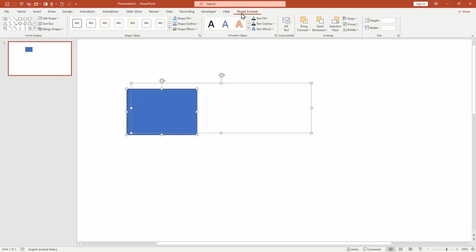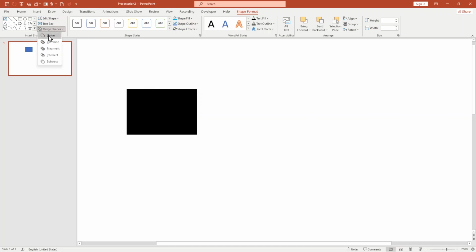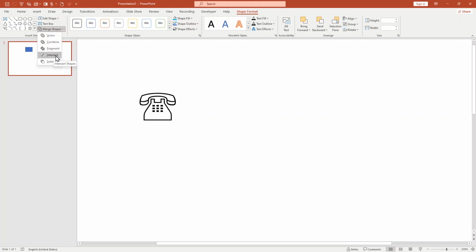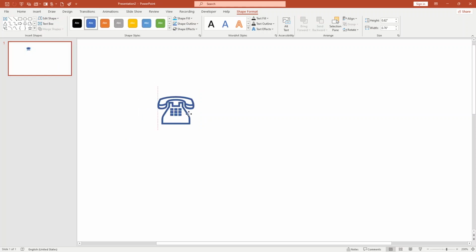Here in Insert Shapes there is also Merge Shapes, which merges the selected shapes into one or more new geometric shapes. Click on there, then use Intersect.